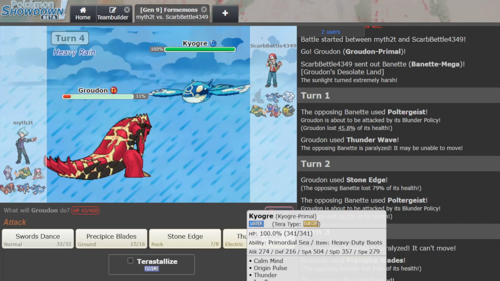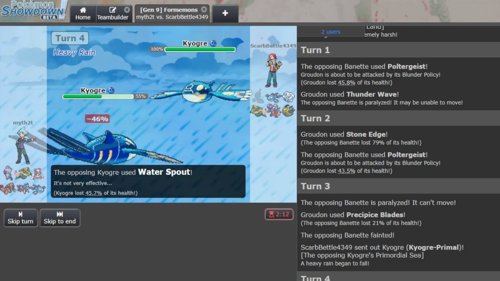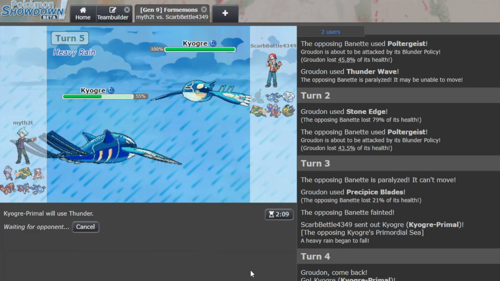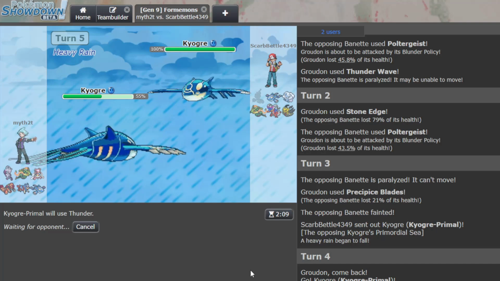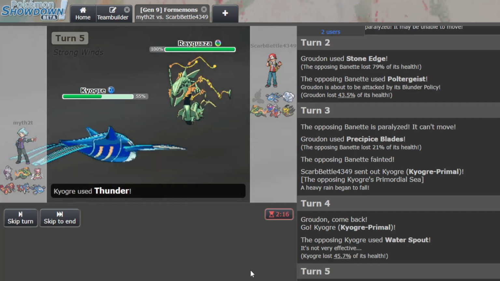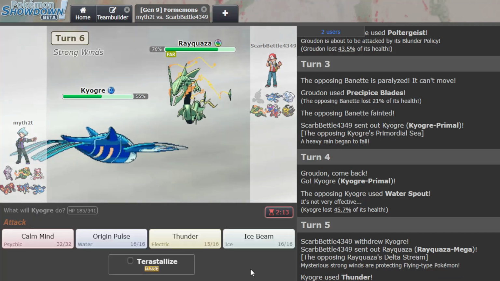I think we go our own Kyogre, because I don't see a whole lot of value in it in this matchup. And I actually am just going to throw off a Thunder. Like, you can switch in that Rayquaza if you want. I'll take the 70% chance to hit. Let's see it. There it is. Yeah. If we get a para, ooh, that is too nice.